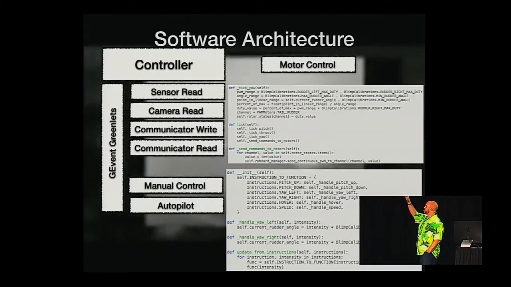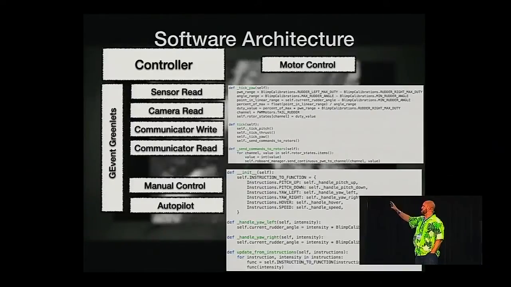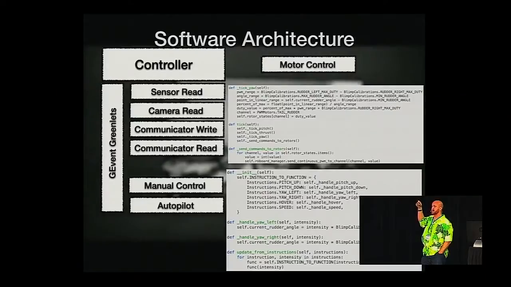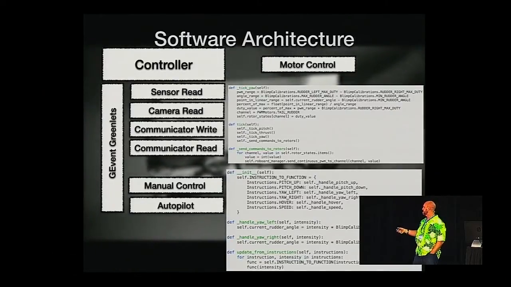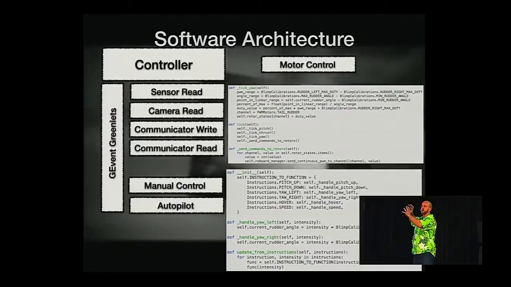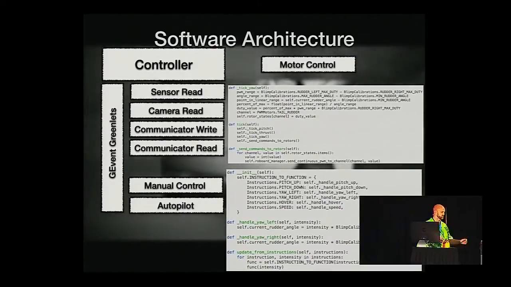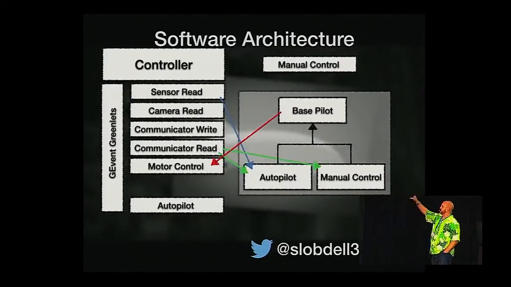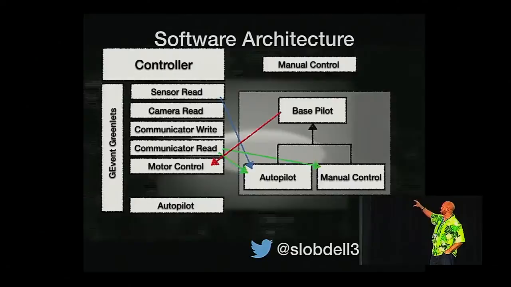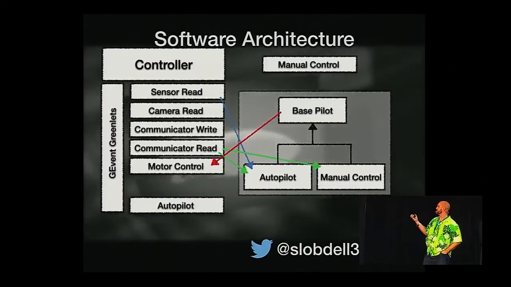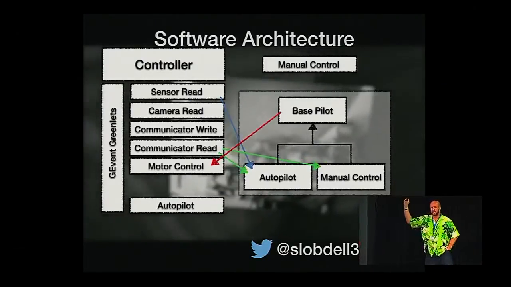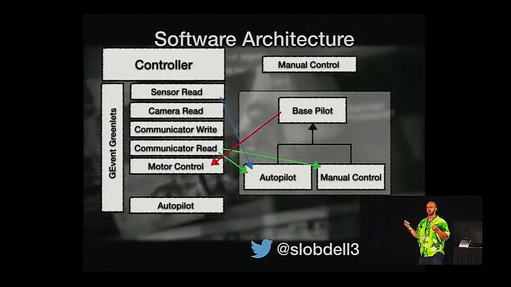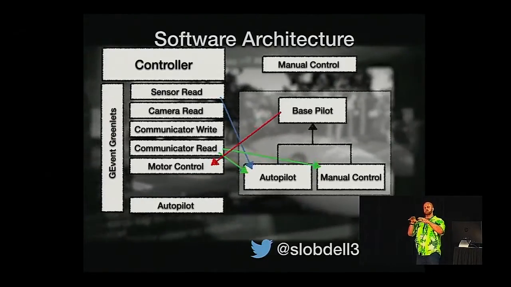So this has two major functions that are exposed to the controller. We have tick. Every 1/10 of a second, it's going to tick and recalculate what the motors are supposed to do next, and then basically update from instructions. We have other classes that are updating the information here, which is a pretty good pattern to use. It's tell, don't ask. So here is the illustration of that pattern. I have the autopilot and the manual control that both subclass a base class, and that base pilot has a think and a get instruction. So whether you're using the manual control or the autopilot, you can get the instructions from them, but they're both updated in their own respective manners.